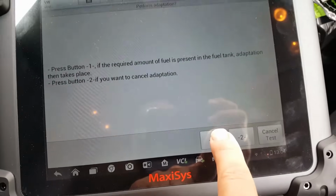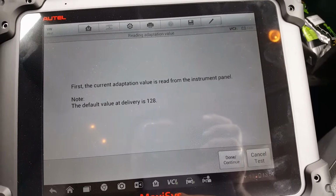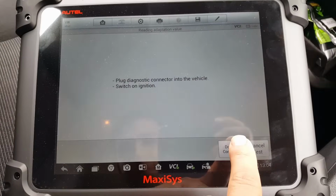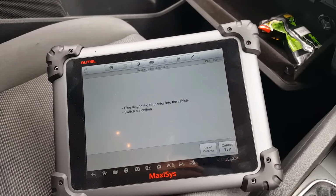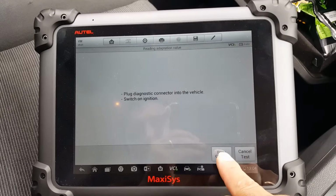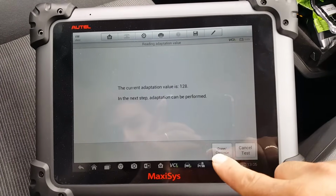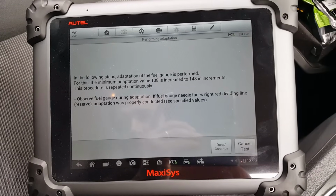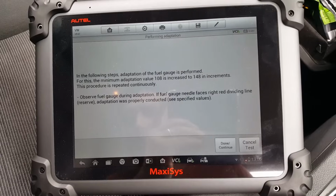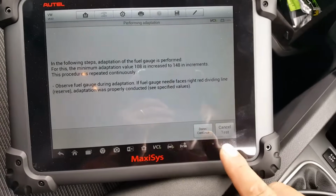So yes, it is. Let's say the amount of fuel is in there. Okay. So let's cycle the ignition, just in case. Press continue. Okay, in the following steps the fuel gauge adaptation is performed. Observe the fuel gauge in the adaptation. The needle should face the reserve dividing line properly. Just gonna press continue.